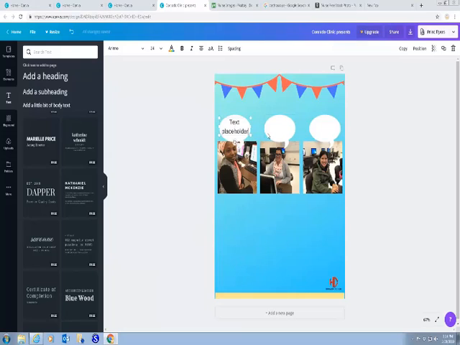And then you just click inside the box and you take out the placeholder and you type in whatever you want. And you can also resize it to whatever you want. So I just put in here, I would like to see you in my class. And then I resized it a little bit so it would fit in my bubble, and then I just kind of repositioned it. So this is really easy to do.